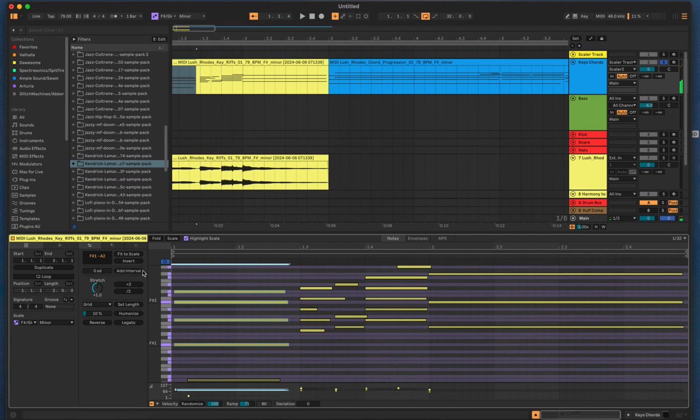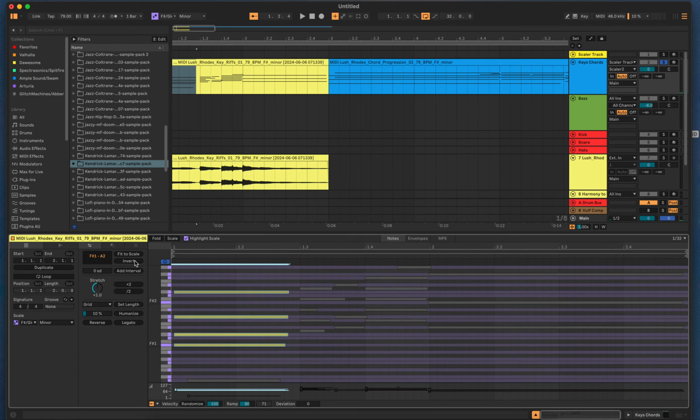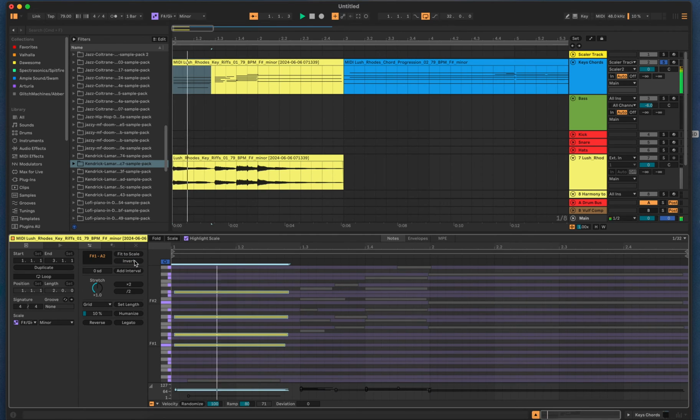You can do that in a couple different ways. You can just hit invert, and then it will invert it for you, right? But if you don't like it, let's do it again. I like that.